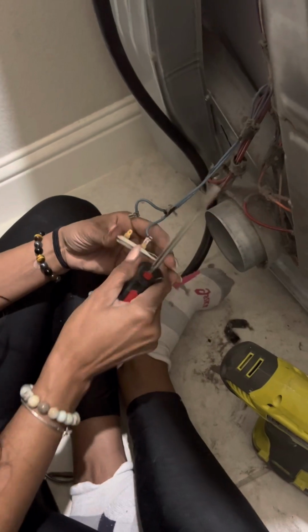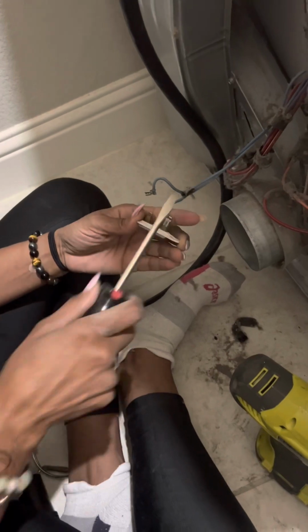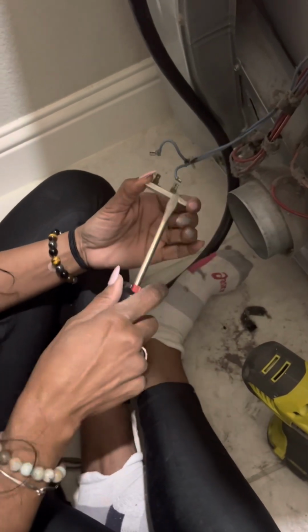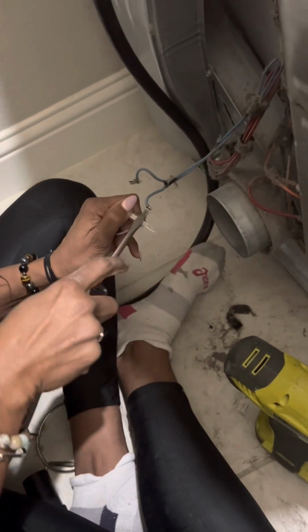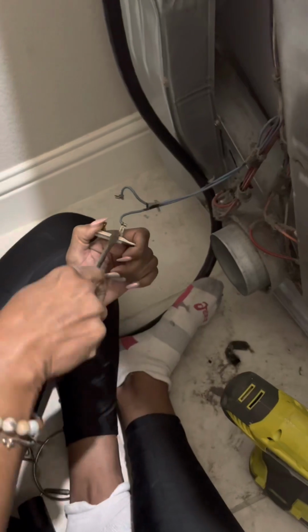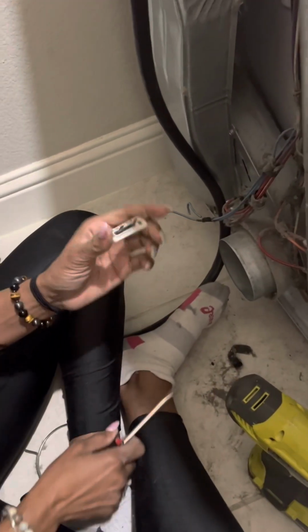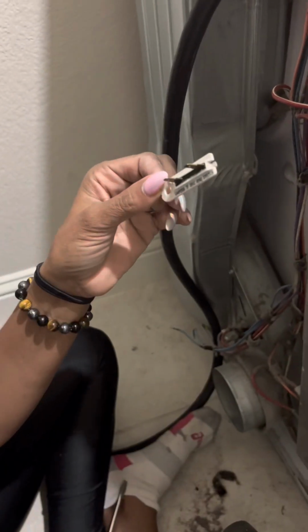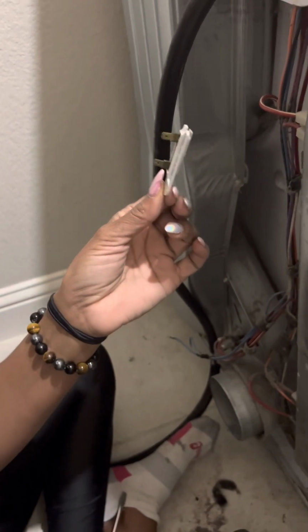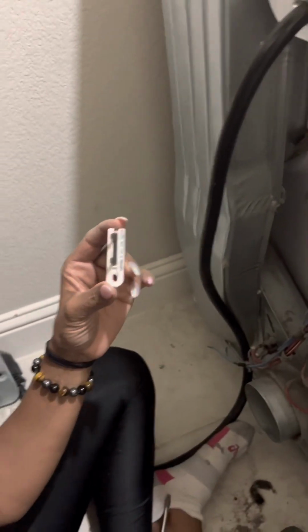What I'm having to do is take a flathead screwdriver, because these are on here really tight. I already got this one off, so I'm gonna try to get this one off without hurting myself. There you go. I'm gonna order this part to see if this is the problem. And if this is not it, then I'm going to have to get the heating element. So we shall see. Maybe I'll just order both parts just to be safe.